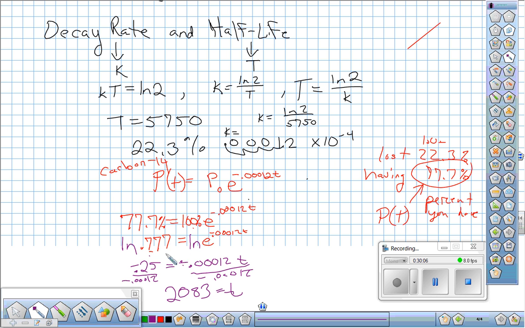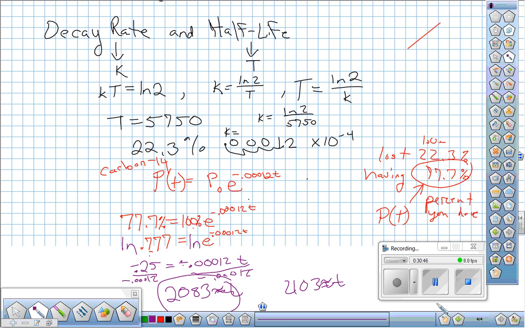I rounded. If you actually just plug in everything in your calculator all at the same time, you won't have rounding errors. But if I look at the answer in the book, I have 2,103, which is actually pretty close to this amount. So the further out you take your rounding, the fewer problems you'll have. That's a good example of not rounding too early. So we should have gotten about 2103 equals t, and they do say about equal to t. They even realize that they have rounding errors because rounding errors happen in real world problems.